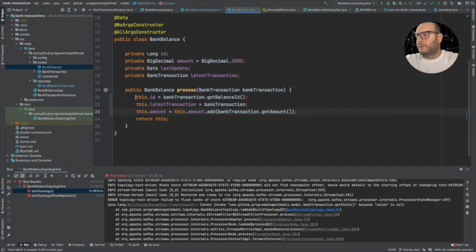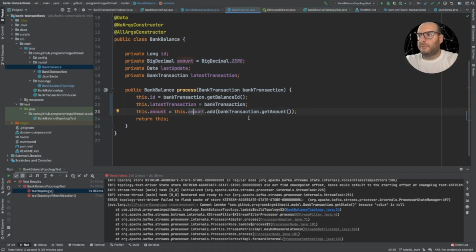So what will happen is that the amount from this transaction is going to be added to the aggregate amount. And as we can see, the amount is initialized in 0. So if we have 500 and we add it to 0, then we'll have 500.